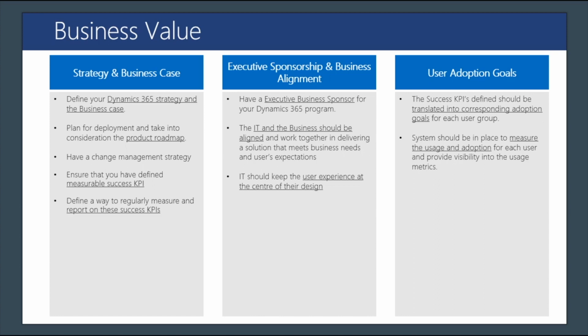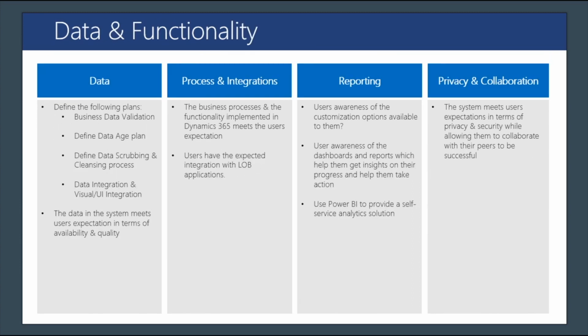So yeah, those are some of the things that we should be doing to start off with. And I really think that this business value piece is going to be the most fundamental pillar based on which you're going to have to then do the technical solution, etc. But without this, it's very difficult to get the adoption right. So hopefully this was helpful, and we will now go to the next section, where we are going to be talking a little bit about data and functionality.